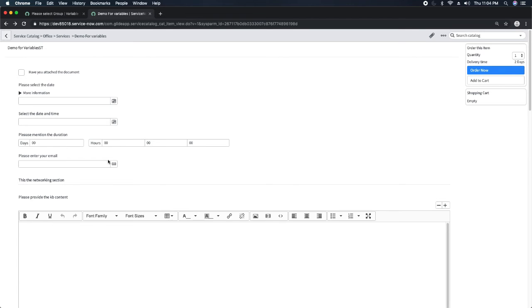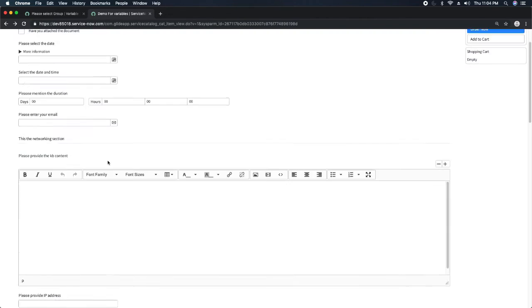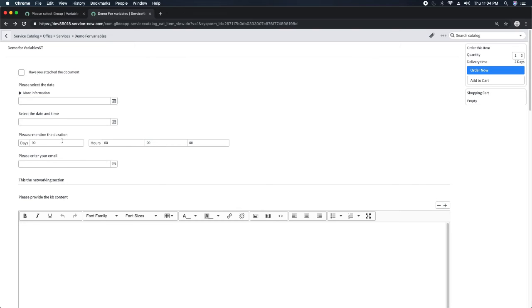Now you can see that we have all these variables in sequence, one by one as per the order we mentioned. Now, what if you want to move this select date and time here and you want to make them in the same row? How exactly can you do that? Because that can be a requirement.